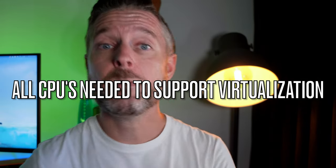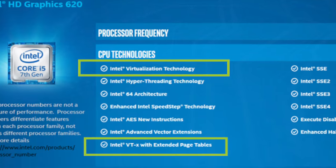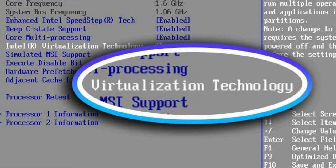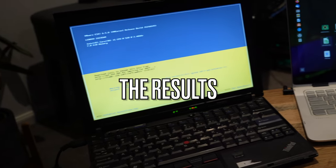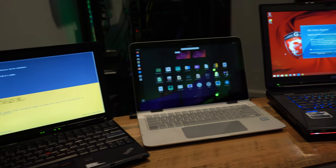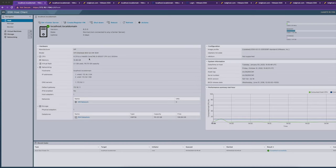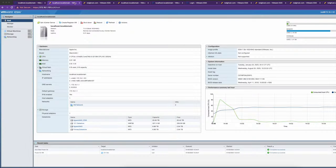Another requirement is that these computers all need to support virtualization technologies. The CPU itself needs to support virtualization in order to convert the computer into a hypervisor — essentially making it an ESXi host. Without that, it simply won't run. After getting past all those challenges of finding the right ESXi versions, the results were that we couldn't get ESXi running on every single computer. A couple of them just were not working at all, and some were not powerful enough or had no drivers or customizable version available.